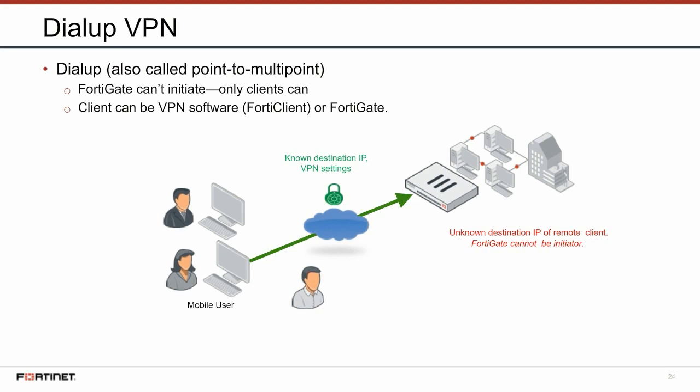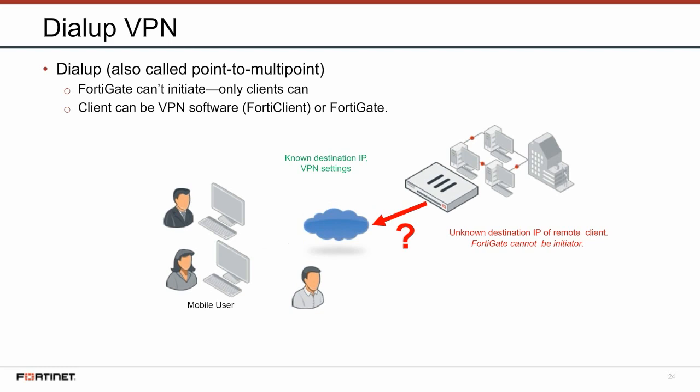Dialup VPN is used when the peer's IP address is dynamic and there is no dynamic DNS. This is often the case for branch offices and mobile VPN clients. Because a peer with a Dialup VPN does not know the other peer's IP addresses, it cannot initiate a VPN connection request. Dialup VPN is used when you don't know where the remote peer will be connecting from, such as a traveling employee with FortiClient on their laptop, or a FortiGate device acting as Dialup client for a remote office.